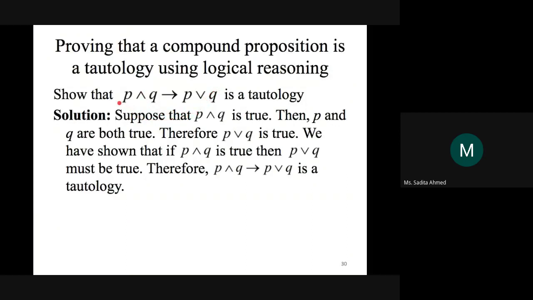And again, on the same note, is P and Q equivalent to P or Q, guys? Is P and Q equivalent to P or Q? No, it is not. So even from that, it's clear that the biconditional would not be a tautology. Or in other words, as long as you show that the biconditional is not a tautology, you can say that these two are not equivalent. And if you show that the biconditional is a tautology, then you can say that the expressions on the two sides of the biconditional are equivalent to each other.